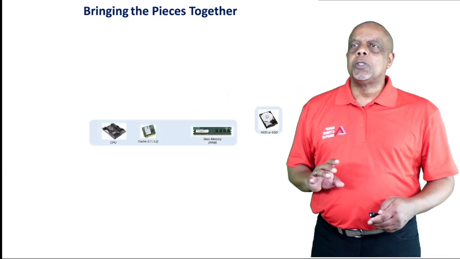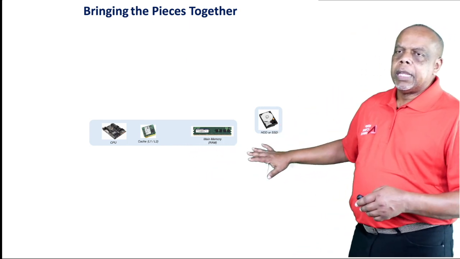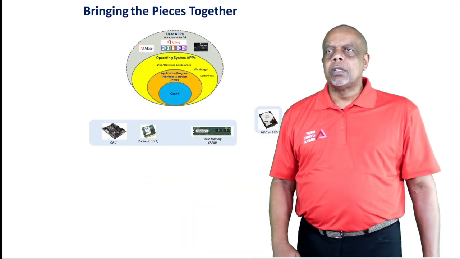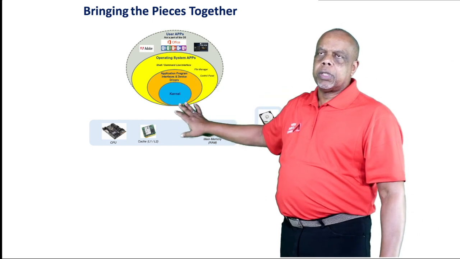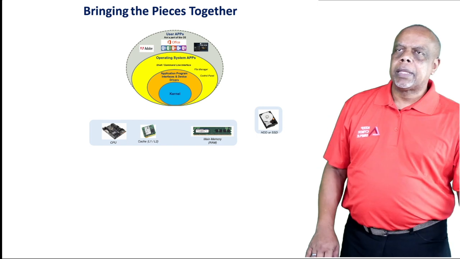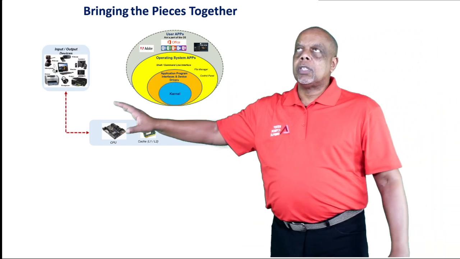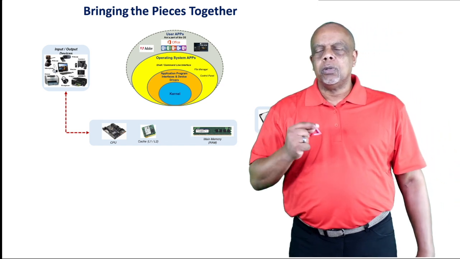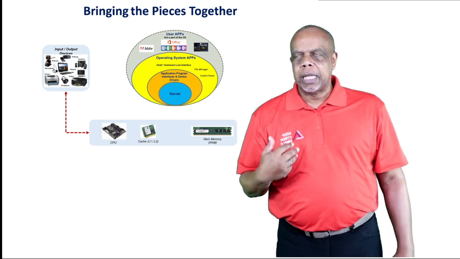All right, so when we bring all these pieces together, we talked about hardware, right? From the hard drive, our memory, cache, all the way over to our CPU. Well, what sits on that hardware? Yes, your operating system and your applications. With your kernel, your API apps and drivers, and your operating system applications. So how does this all come together? And as well are your input-output devices. These are your printers, keyboard, monitors, whatever it may be that you interface with, from a human perspective, to be able to input and take things out.